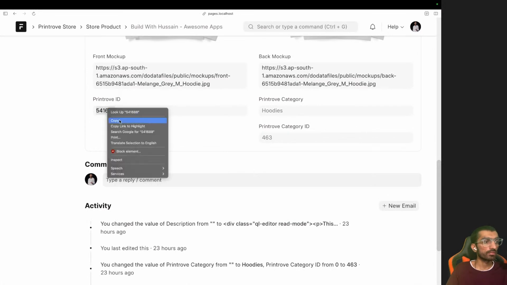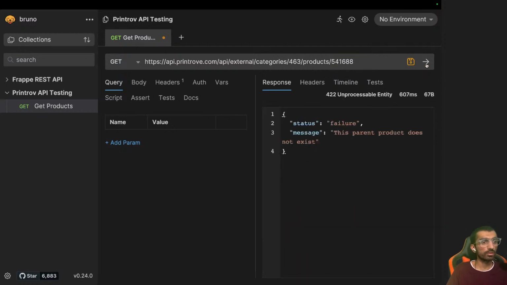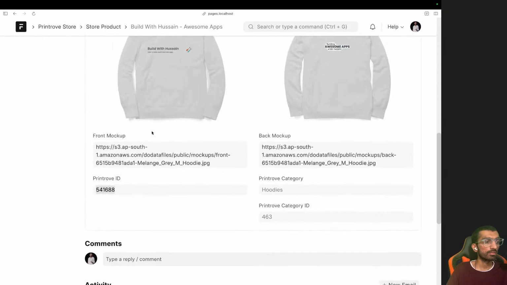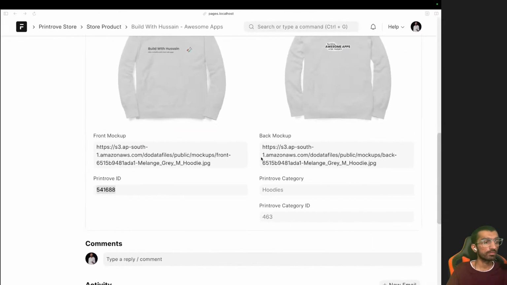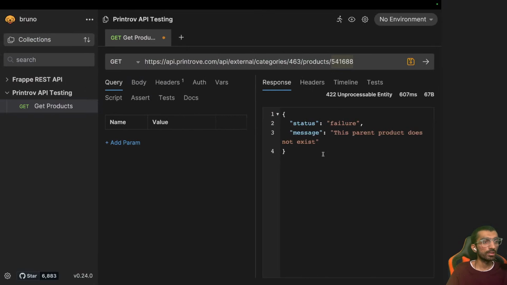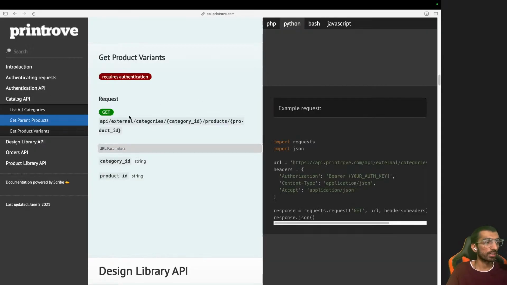Product ID will be this. Let's call this. Parent product does not exist. What? So I think this only works for their catalog, not our own catalog, I guess.